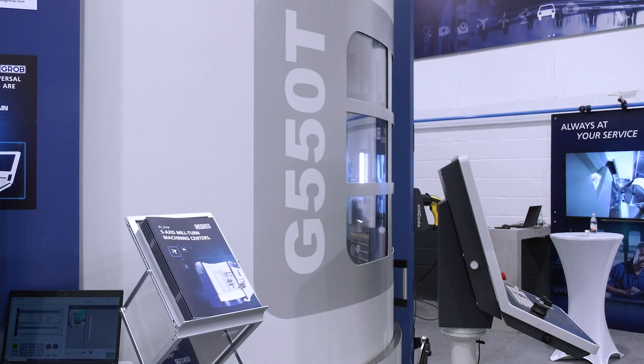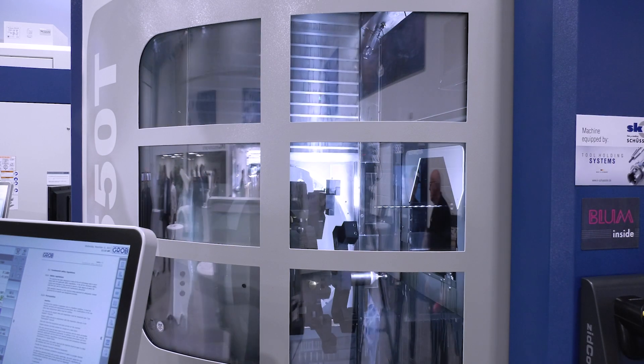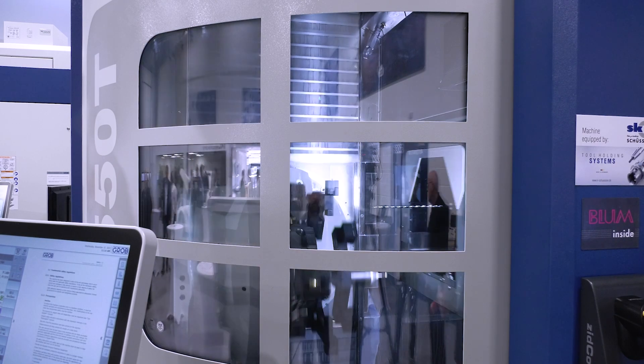It's a fantastic unique concept, the Grob G550T, which we have on site at Seco. We never know what's coming through the door, so we need a machine that's massively versatile, flexible, stable and powerful. One of the unique features about the Grob that's great for us is you can have the maximum length of the tool with a maximum size of workpiece. To have that versatility, agility and flexibility — which is very rare in the machine tool world — is an absolute win for us.